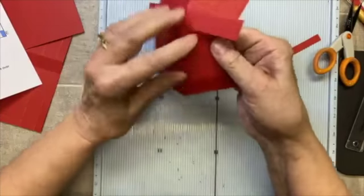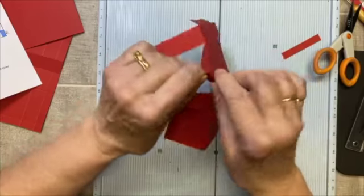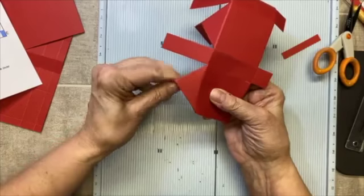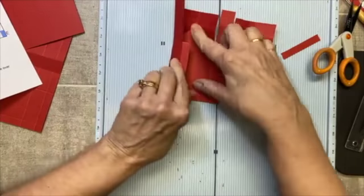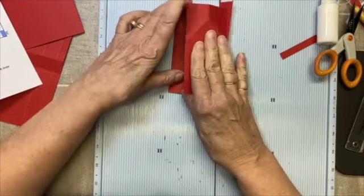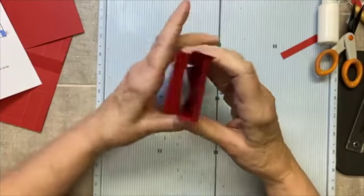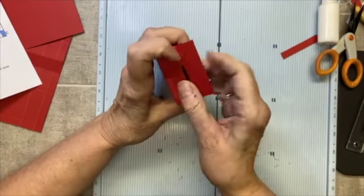All right, so now we can fold on these diagonals and pinch the top. Fold on this diagonal. And pinch the top. All right, now we can put it together. So you fold on the second score line here. I'll just put some glue. And you fold over like that. And then you create the bottom by folding this in, and this one, and this one, and this one.